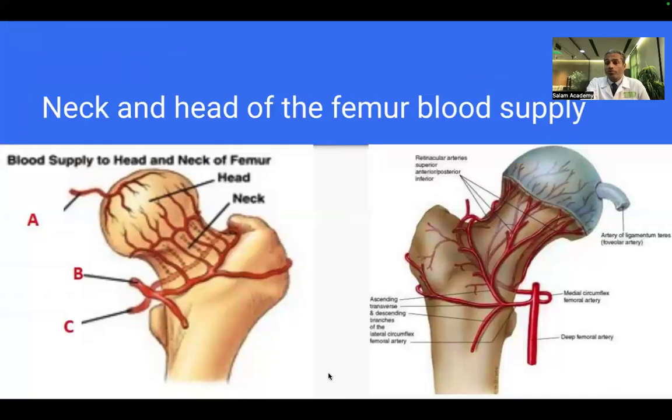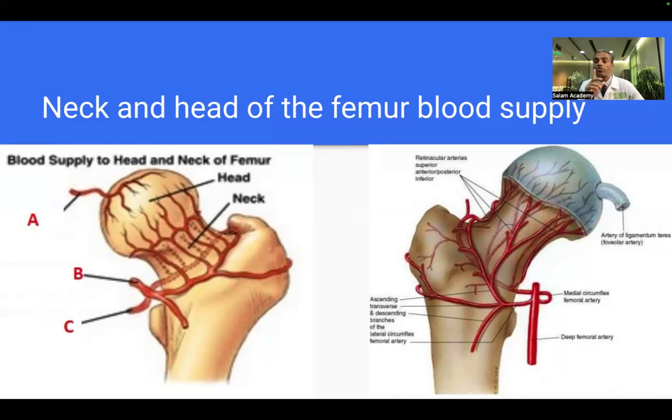Now I want to talk clearly about the blood supply of the hip region and the head of the femur. This is very important because the head of the femur undergoes development at an early age, and also this blood supply can cause avascular necrosis and damage of the hip joint. The hip joint is the master joint that transmits the body weight. So any interruption in this joint can interrupt all our health and wellness.